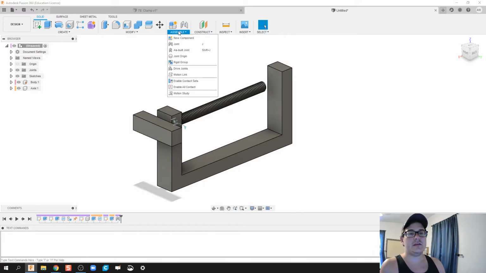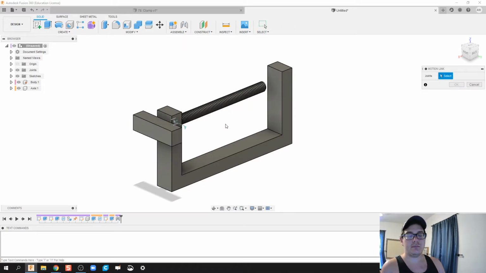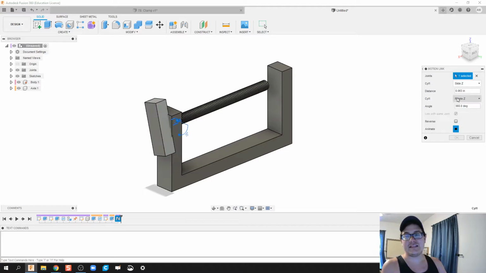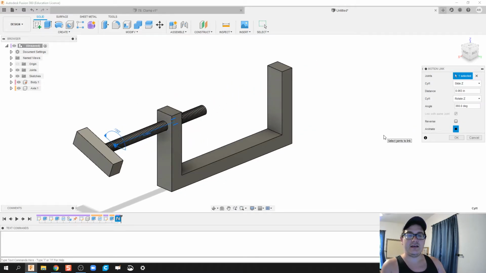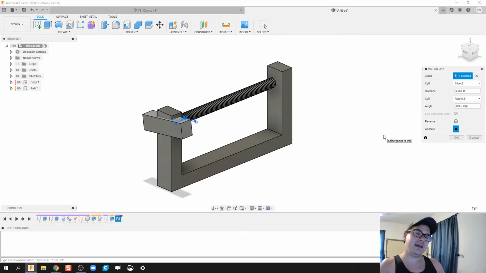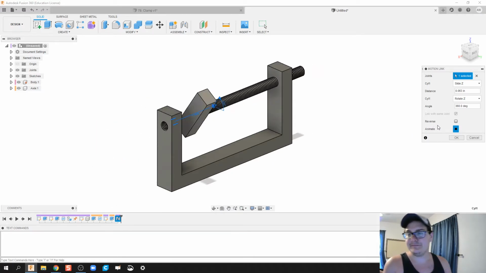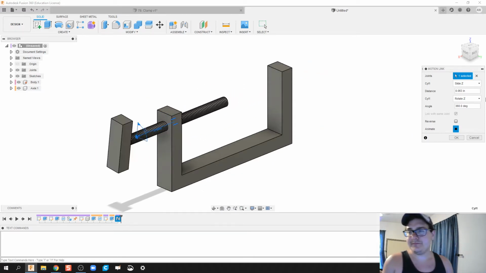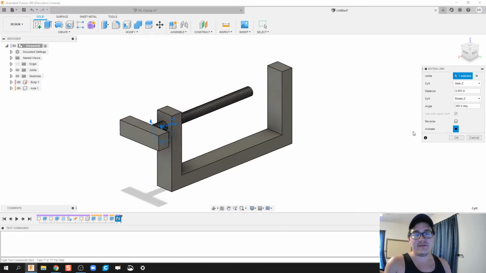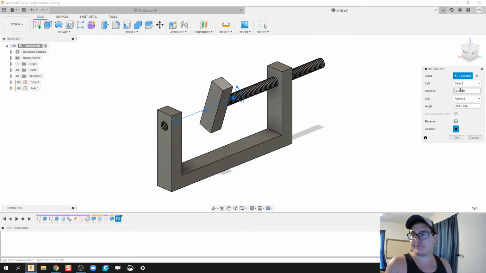So what we have to do is create a motion link, meaning as one joint does something, we want another joint to do something else. But remember, there are two components in this joint now. So when I click on it, we're going to click link as same joint. And that causes it to spin and slide at the same time. All right, so we notice it's going way fast, and that is okay.